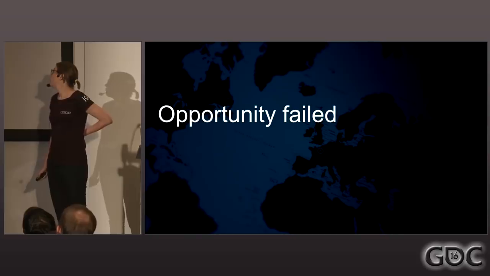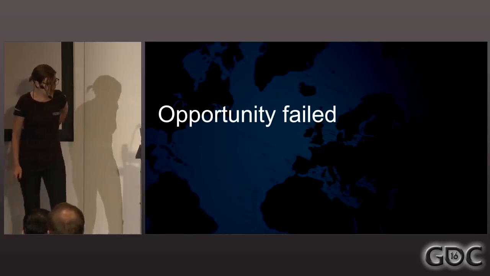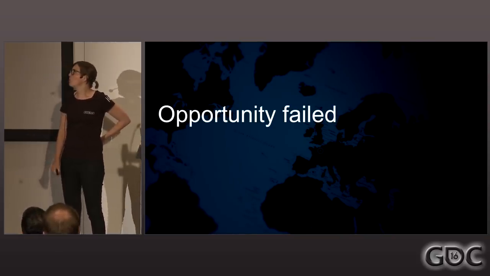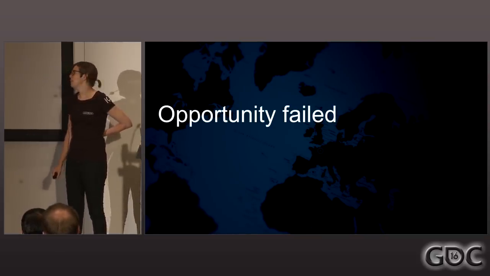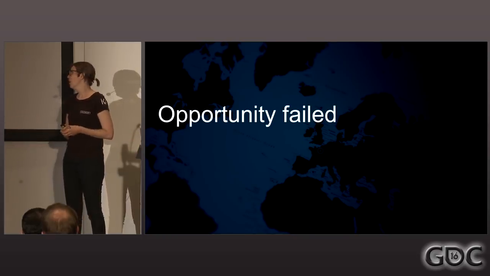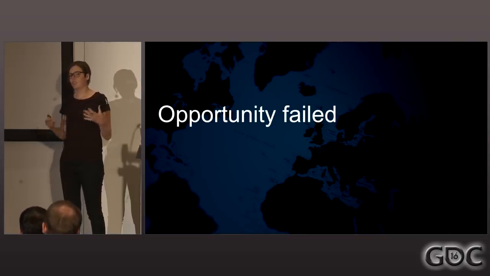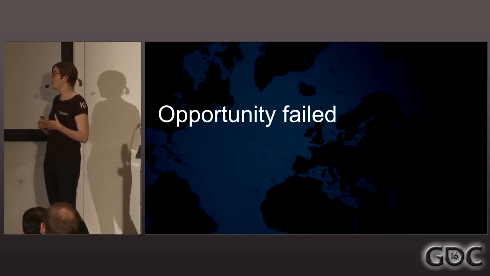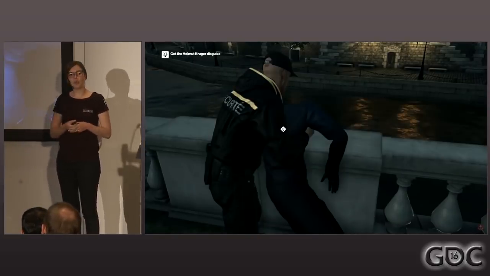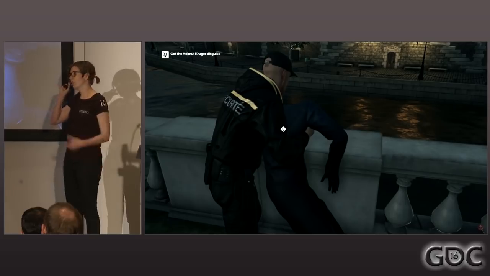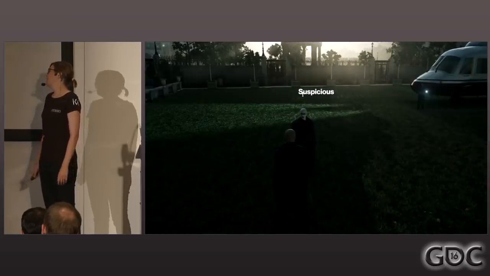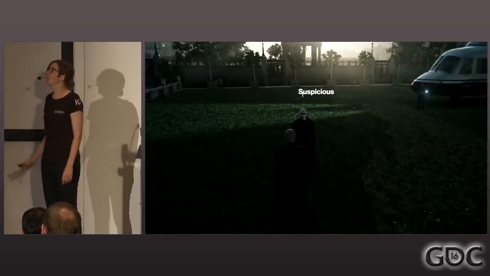It's lots of fun. So, when we design opportunities, which is also a really important lesson learned, we're also designing how to fail it. Again, we have a pretty extreme environment. It's very organic. Anything can happen. And that means that this guide needs to be flexible, and we need to say when you can't do it anymore. Because what if you accidentally dump his body with the outfit into the river? Then it's gone, right?